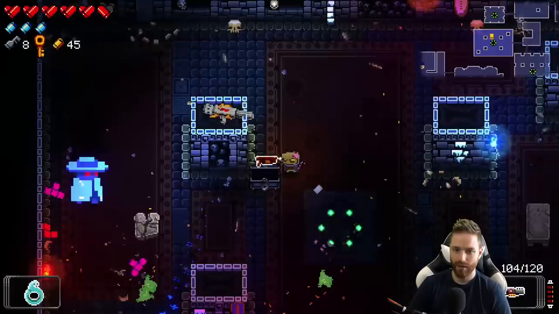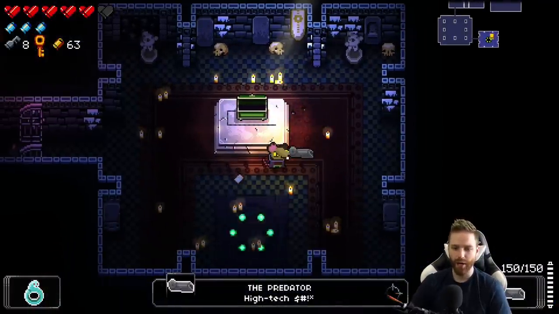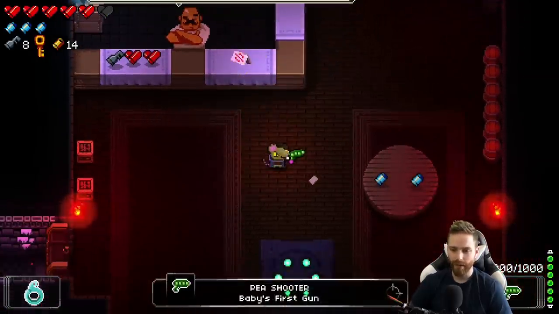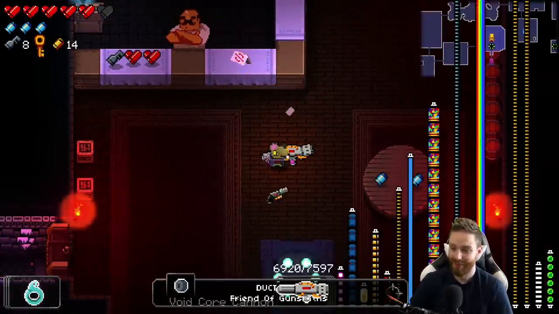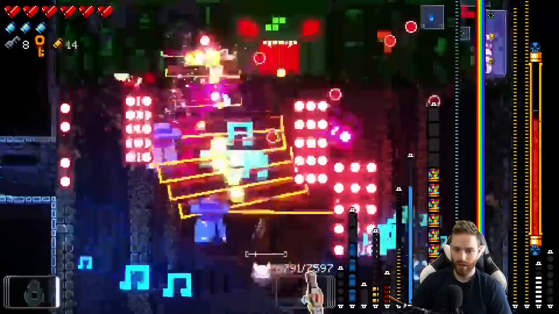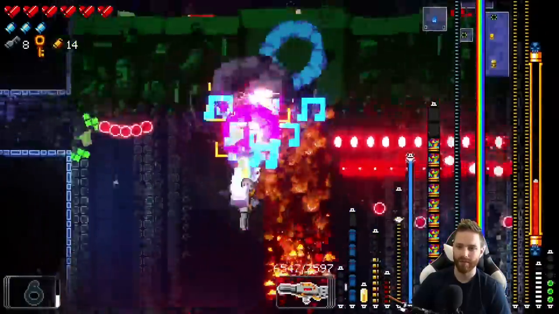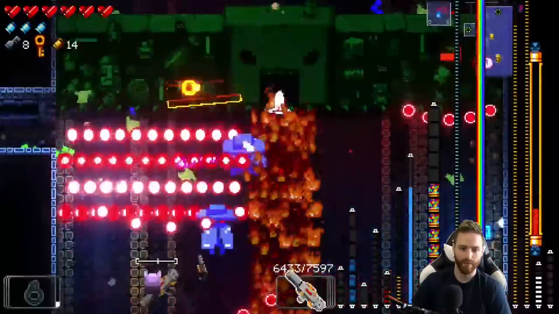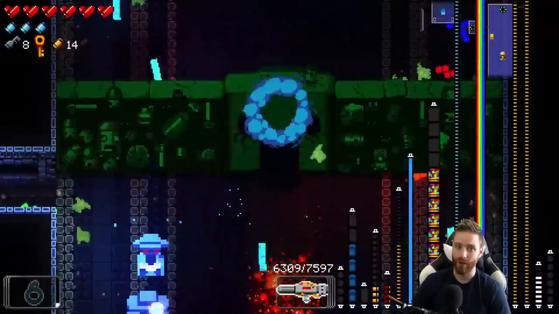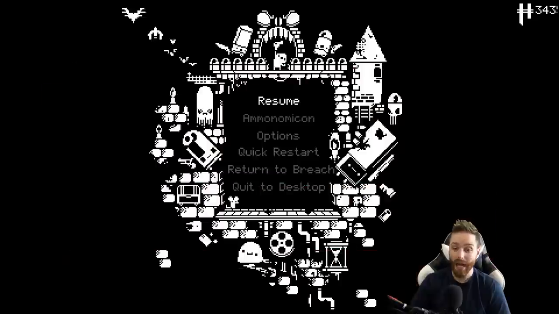Stout. Another one, yeah. And the predator. Pea shooter. Mine now. That just adds 1,000 bullets onto the capacity. Boss time, it's the wall. Let's hope I can kill him before my etherealness runs out. No, I cannot. Wow, that was close though. Hey, ghost bullets? Shock rounds. Links bullets together with chain lightning.